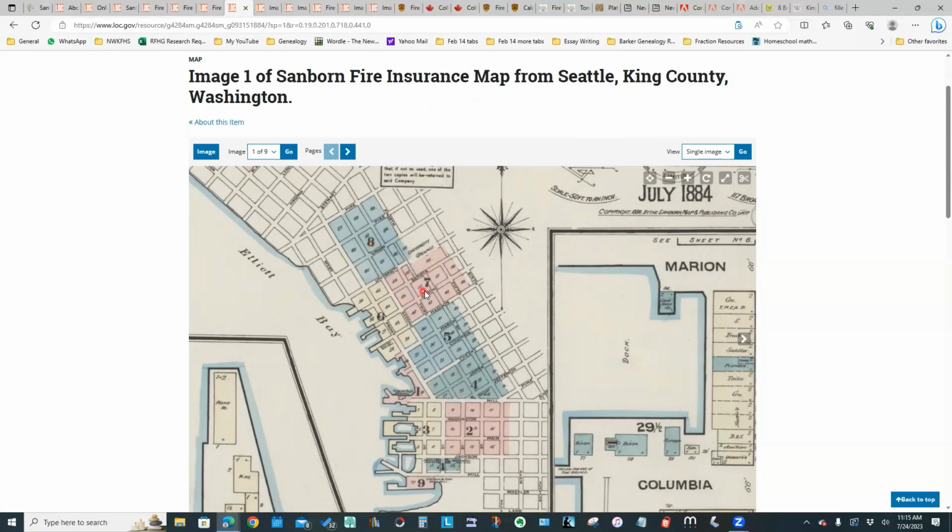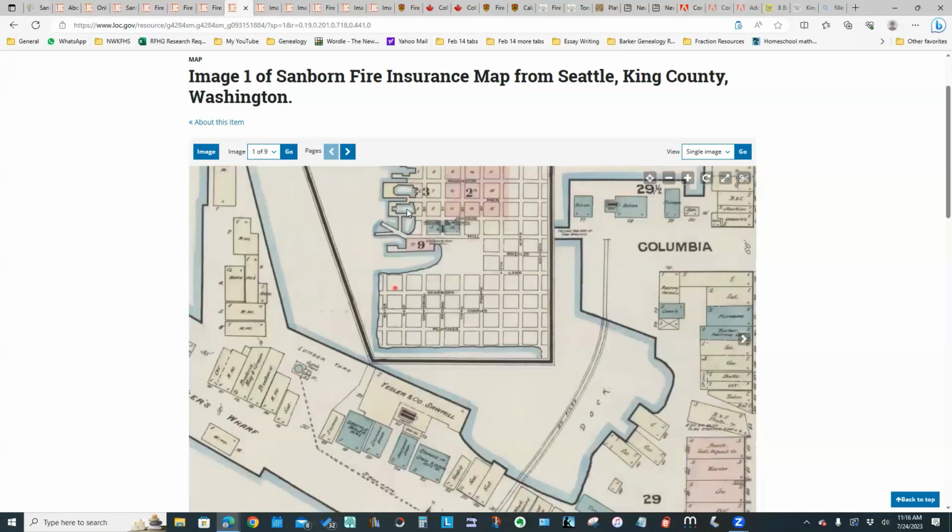This one's 8, 7, 5, 2, 3. Each of those color-coded blocks is linked to a separate sheet. So there is a sheet, number 8, that has the enlarged detail of this blue rectangle. Sheet number 7 has the enlargement of that pink area.